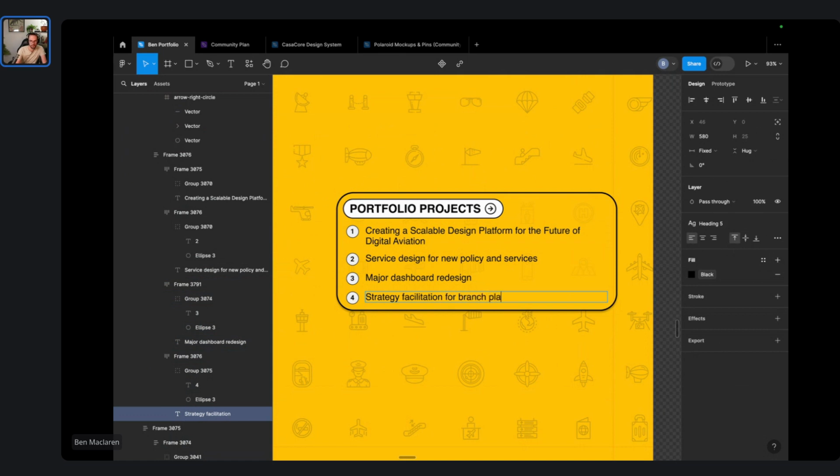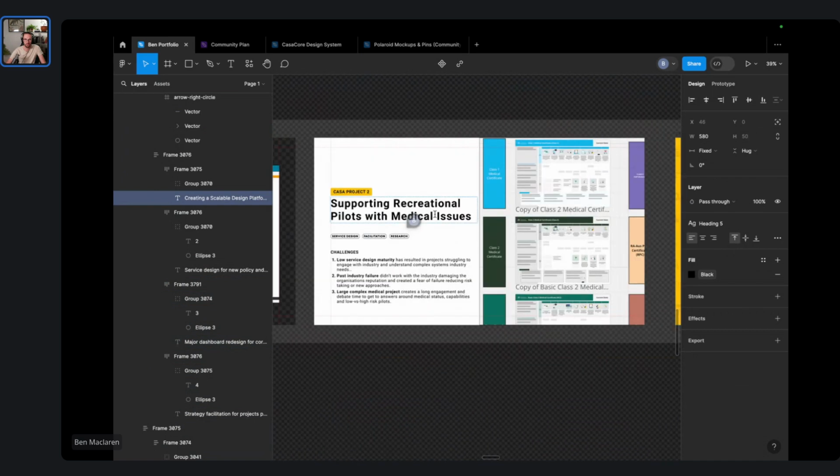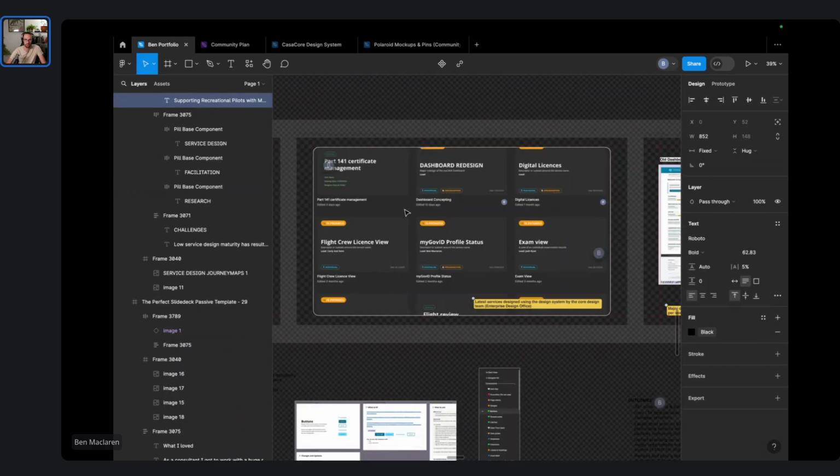Branch, product projects. I'm just trying to add, so what I'm trying to do here is make sure that everything's as consistent as possible.